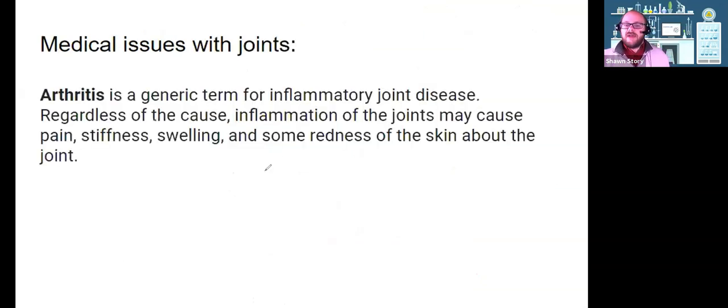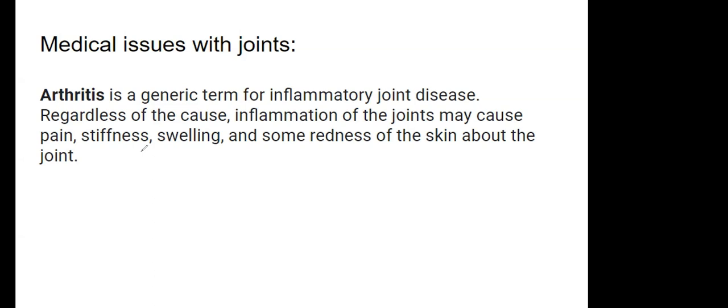And when we're talking about joints, one of the major medical issues that we talk about is arthritis. Who would like to read our definition of arthritis? I can do it. All right, go ahead. Arthritis is a generic term for inflammatory joint disease. Regardless of the cause, inflammation of the joints may cause pain, stiffness, swelling, and some redness of the skin about the joint.